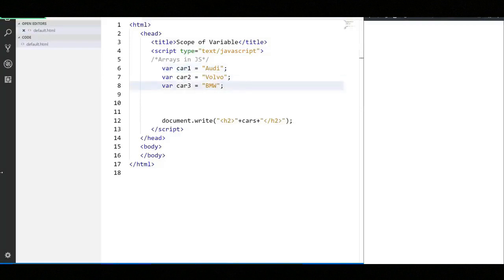For now you can see that we only have three different brands of cars. But in real world scenarios, you know that there are many brands and this variable list can go on and on, right? Or let's say, for example, your program requires that you need to have 100 different variables storing some values. Let's say there is a range of numbers that you want to store and you have to create 100 variables. So creating individual variables, let's say A, B, C, D, and so on and so forth till you exhaust all the alphabets doesn't make sense, right?